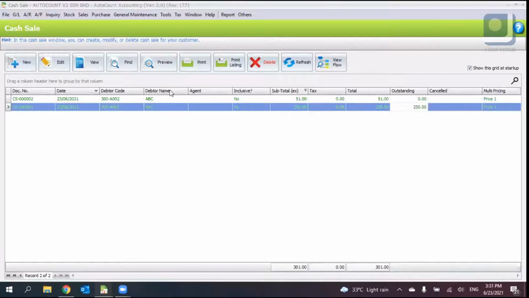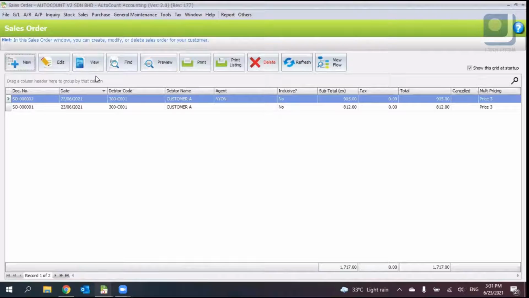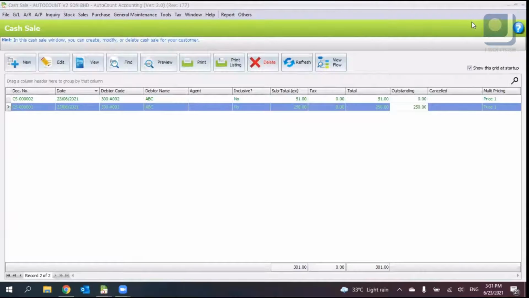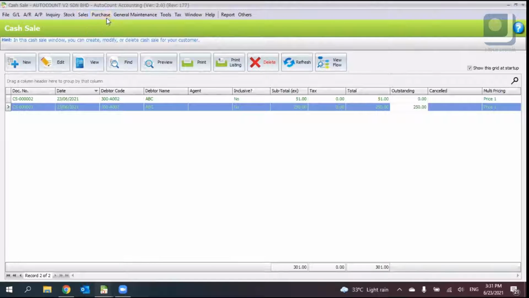Without the plugin, if you're using the original, you will not have the choice to decide whether it's approved or not. As long as the SO is not transferred yet, or not cancelled or deleted, you'll be able to transfer it to DO. Is there any other question for sales? If not, I will go on to purchase, but the concept will be the same as sales.